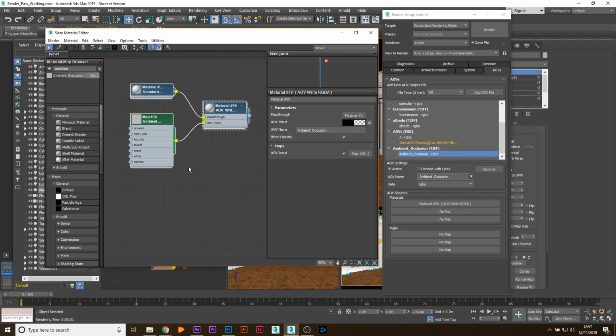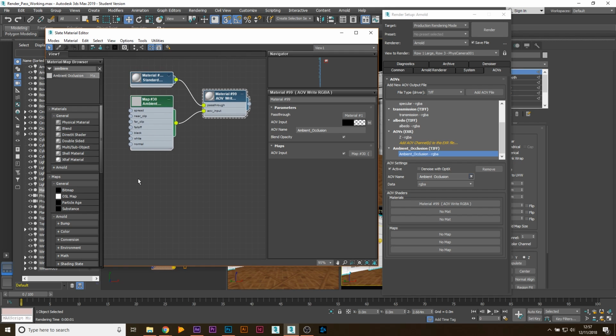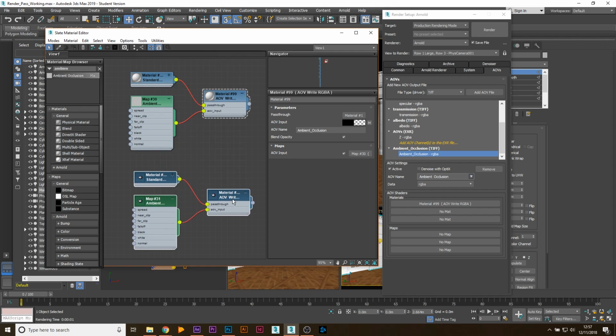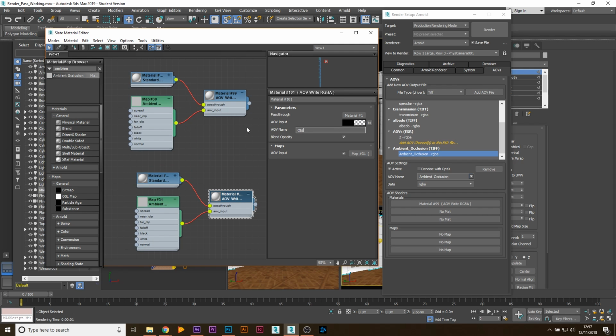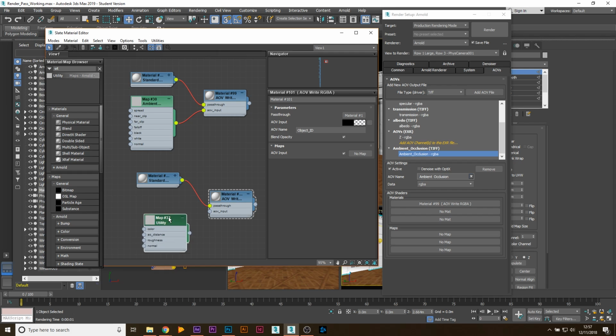Now we need to do the similar thing for our object ID pass. It's a similar process, so I'm just going to be lazy, highlight these, hold shift and drag down. And this one, we're not going to call it ambient occlusion, we're going to call it object underscore ID. Kind of spaces, so make sure you use underscore. And I'm going to take away this ambient occlusion, and instead I'm going to type utility, and we're going to use a utility map.